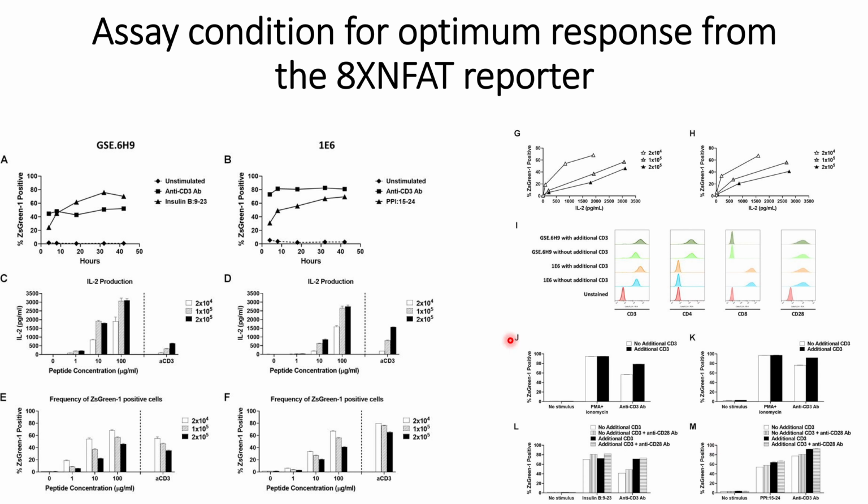So this is how they optimized the conditions, that is 2 into 10 to the power 4 cells per well is optimum, and 18 to 22 hours is also optimum for the observation of the activation of the T cells. So this is what they found out about the optimum conditions for the assay using these 8XNFAT reporters.